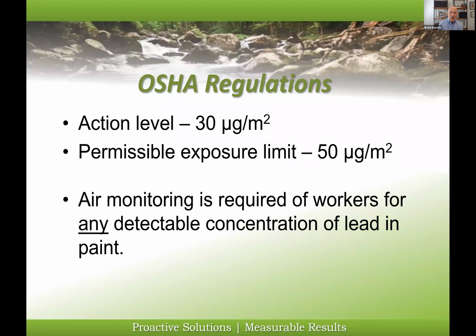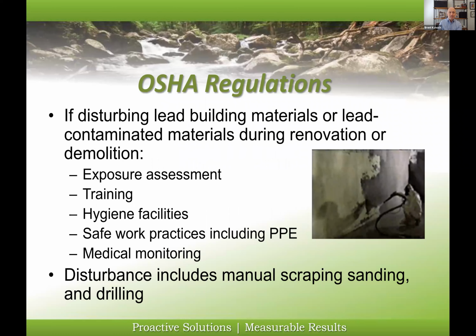Air monitoring is required for any worker who might be working with lead in any detectable concentration. The reason that's important is, you'll remember right at the beginning of my presentation, I said that the definition of a lead-containing material is 0.5% lead by weight. OSHA says if there's any detectable concentration, I've got to do air monitoring to make sure that the worker is not exposed above either the action level or the permissible exposure limit.